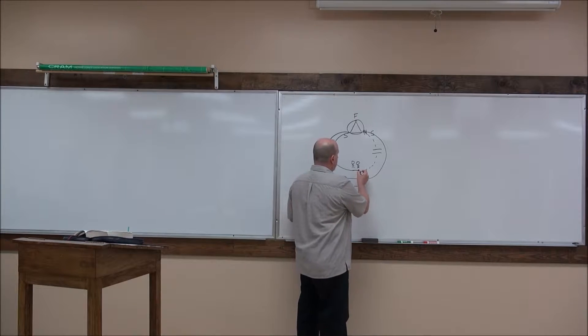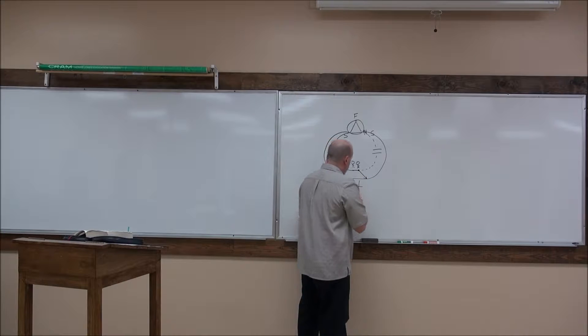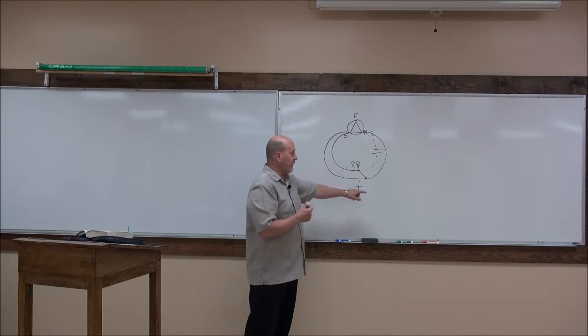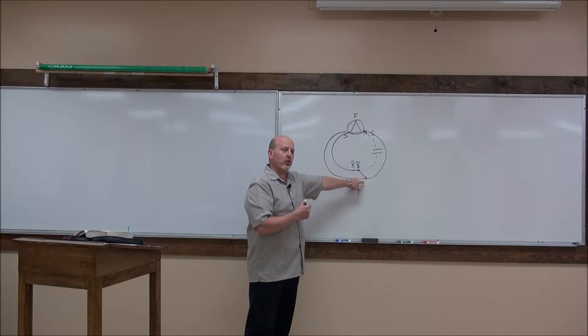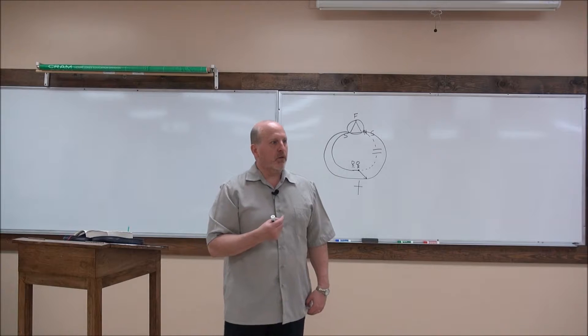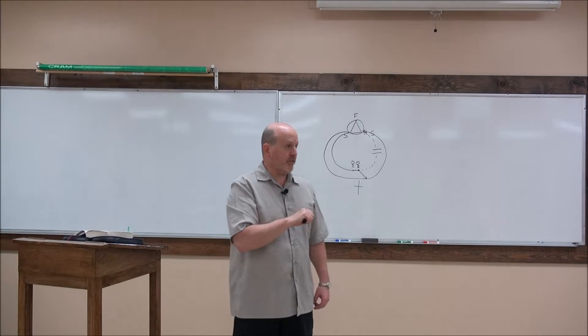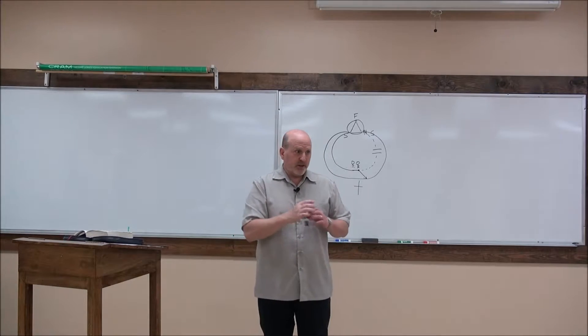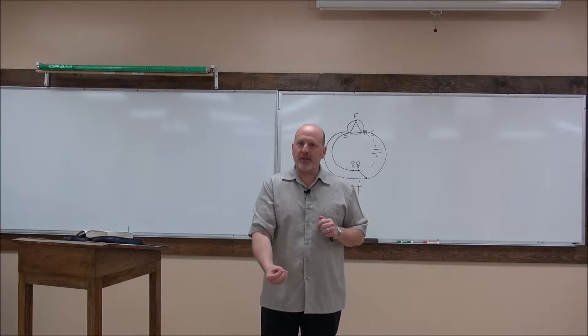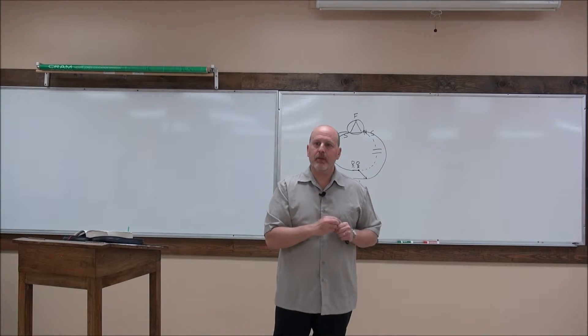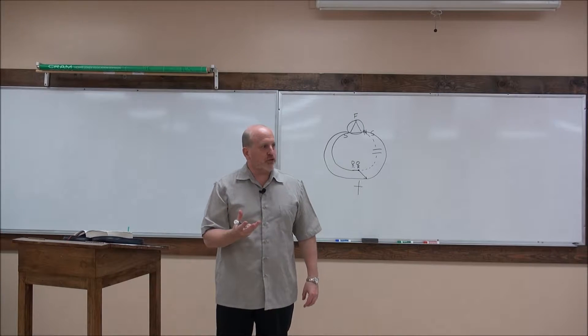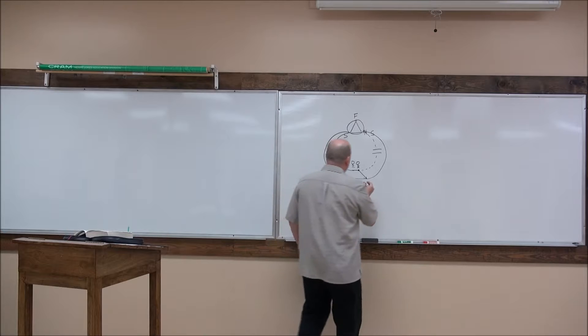And how do we do that? We'll talk about next time the liturgy in the sacramental system. But ultimately, at this point in time, we can say to do that, we have to get there through the cross. Only through the cross can we die to this first creation so that we can rise again with Jesus Christ into this new creation. And we do that first through baptism. The signs of baptism is not simply the washing away of sin, which it is, but it is actually—this is one of the reasons why full immersion is a more perfect sign of baptism. Because we symbolize going down into the waters of death and rising again up out of them. And when we are in Christ, when we're unified with Christ, we are in the church.